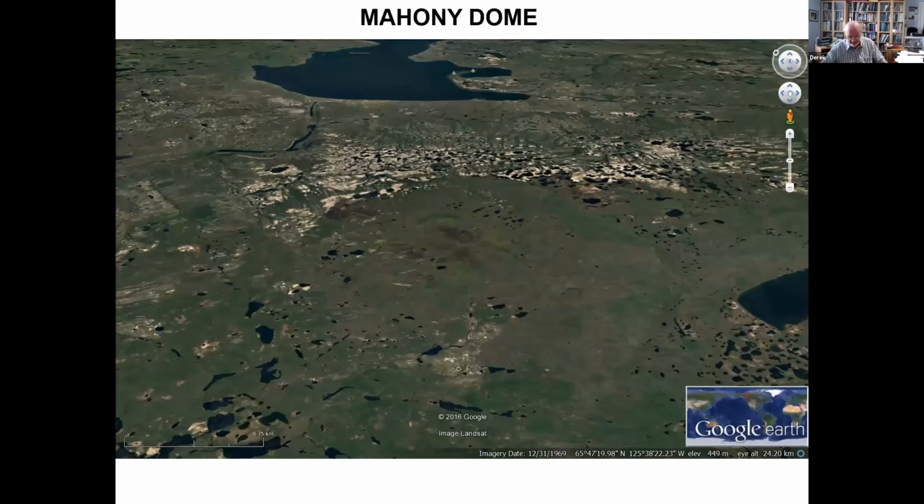This is the Mahony Dome, why it was described like that. Beyond, that's the Smith Arm or west arm of Great Bear Lake in the background, till dragged out of the bottom, muds and clays dragged by the glaciers, piled up against the dome here, ponds on them. There is the spillway. This is this beautiful domal feature. It has springs around the sides and major springs in the spillway, the hydraulic gradient being favorable for it.